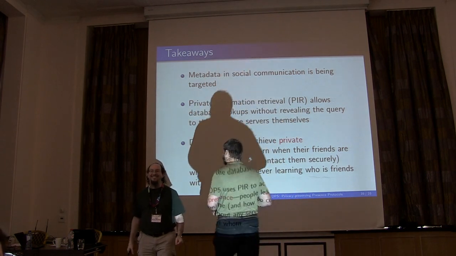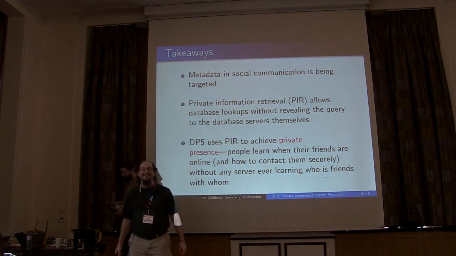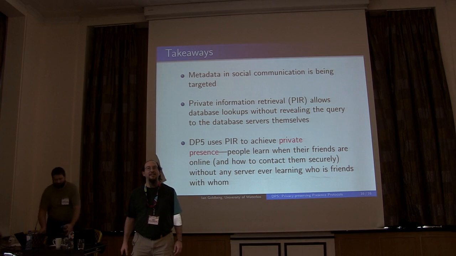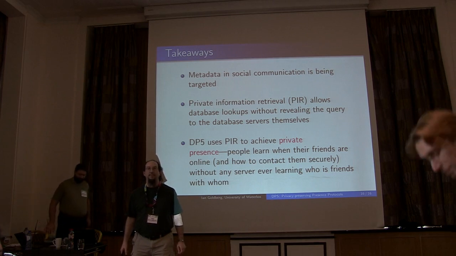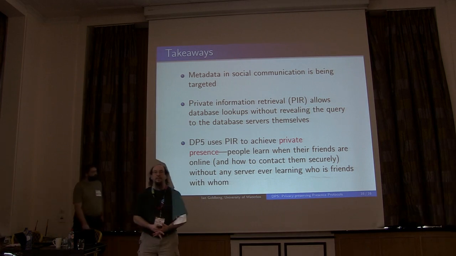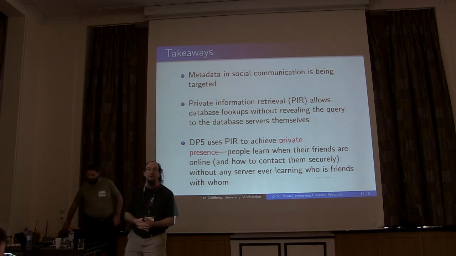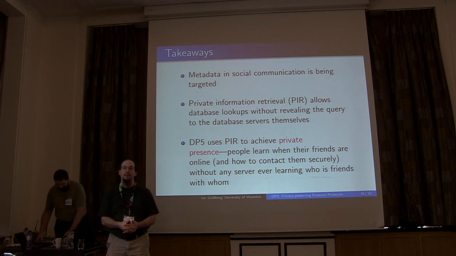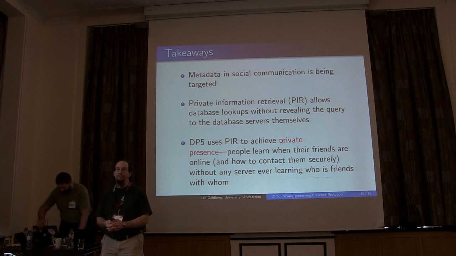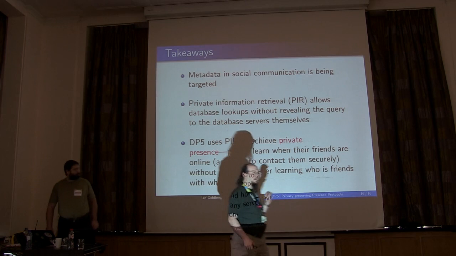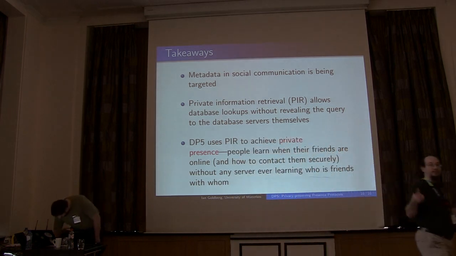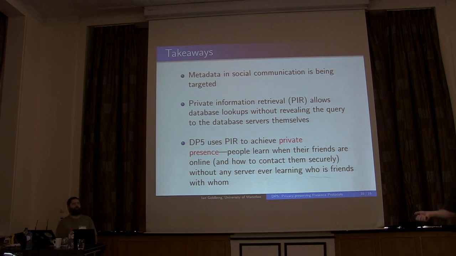Oh, there's Nathan. Ian, so this is work to prevent the servers who have like a central contact list for you from being targeted, right? But as your client, if it's like a peer-to-peer connection, you still have to make that connection to the friend when you find out that they're online, that you want to talk to them. So someone observing you is still going to see who your friends are. Right. So someone observing you, if you take no other protections, will learn who your friends are when you talk to them. If you take no other protections, right?